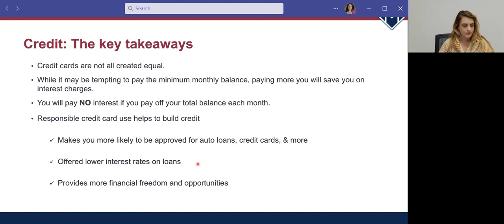What am I going to use it for? When am I going to use it? Where am I getting the income to pay it off? What are the types of emergencies that might be okay to use it for? Am I going to carry it on me? You know, just learning that self-control of having the credit card on you and not using it. Learn to not use it. This is all stuff you've got to work on.